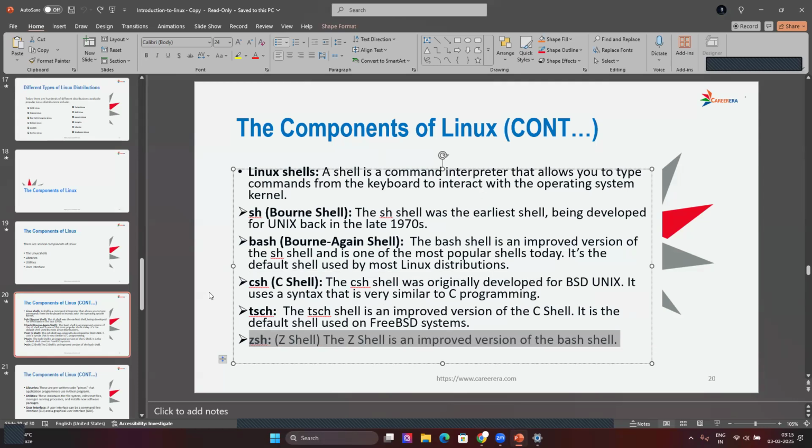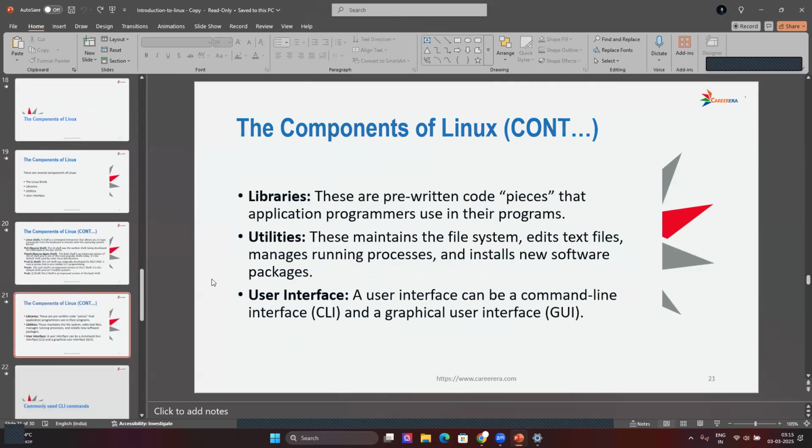So this is about the main components of Linux. Now we have the libraries. A library is a collection of pre-written code that applications use to perform common tasks, reducing redundancy. Now, utilities.